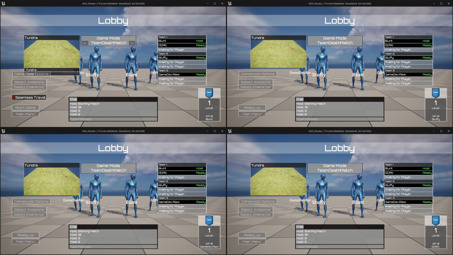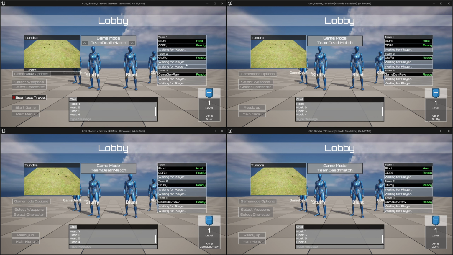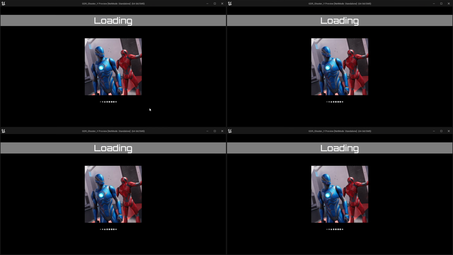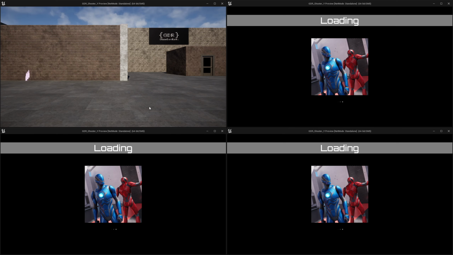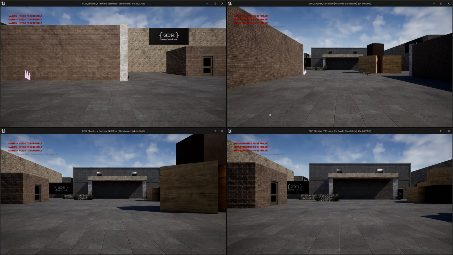So we have the countdown, and the server made the teams, and we have the team names, so we can see in which team we are, and that's working as well. So I think we have everything working in the first run, and there's no fixes. So there's an issue, we're not going to spawn in because we do not have player spawns and things like that set up, but we have our lobby done. So it was quite a bit of a struggle in the terms that it was a long video.